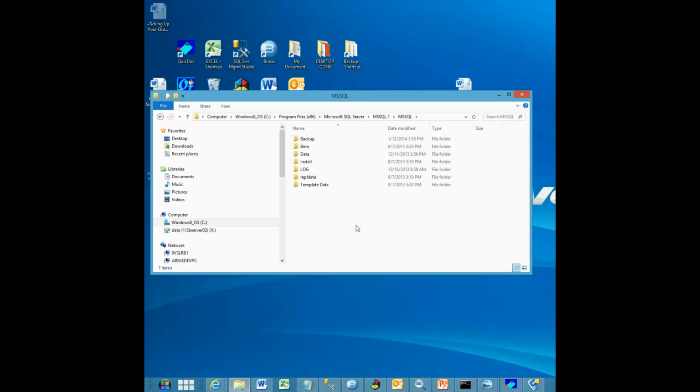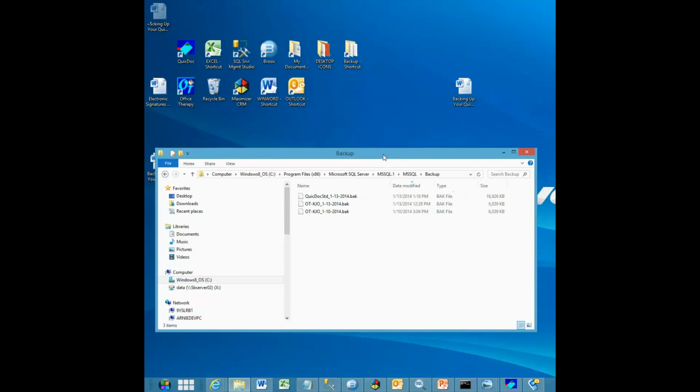From there, you'll see a list of folders underneath MSSQL, one of which is the backup folder. If you open up the backup folder, you will see the backup file that we just ran, the QuicDoc STD 1-13-2014 backup.